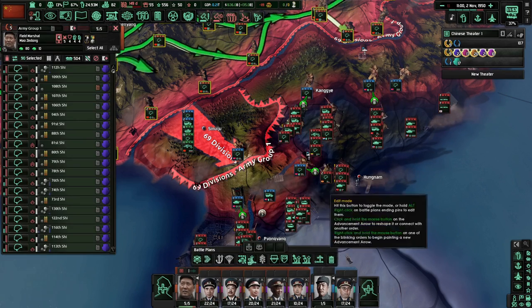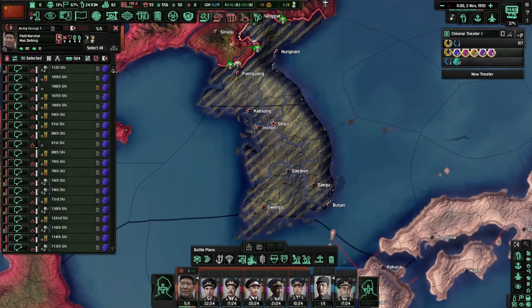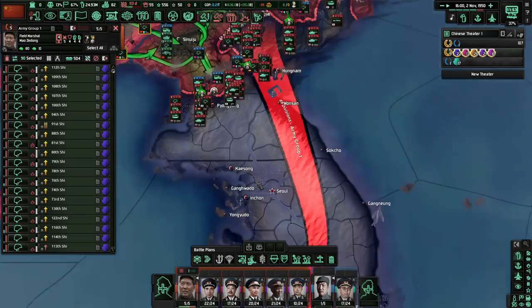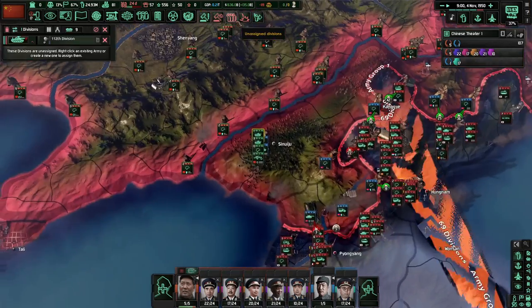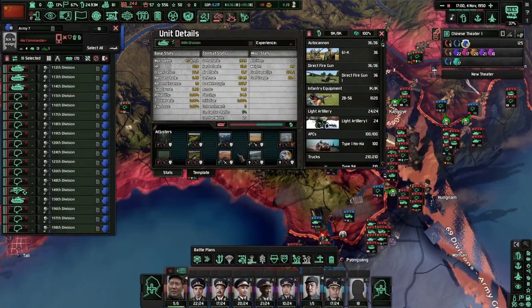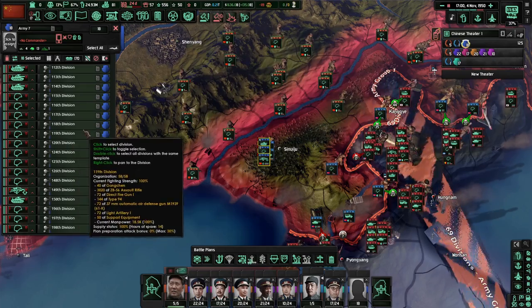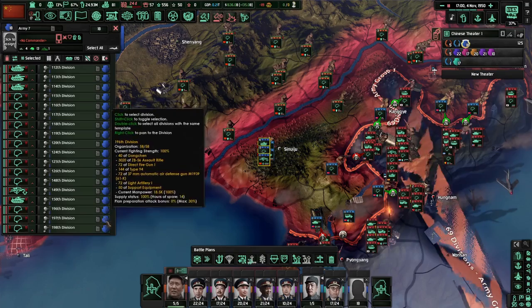Let's go in, boys. It's time to end the imperialist menace. We're going in. Unassigned divisions. Oh, look at that. Cool. We actually have some divisions here. The 118th division. Oh, they're 40 combos as well. Nice.